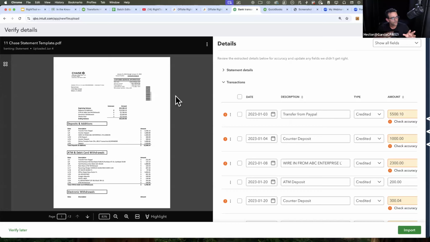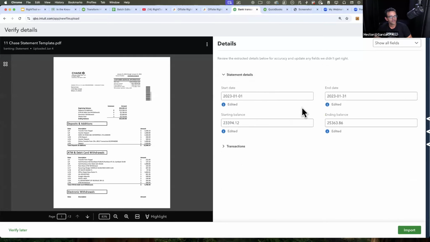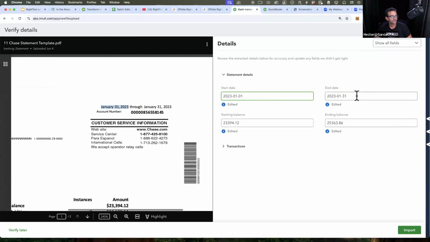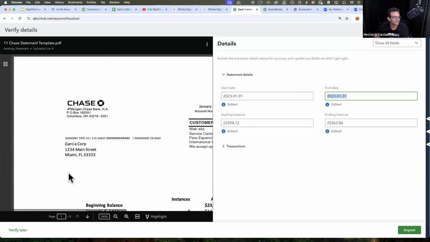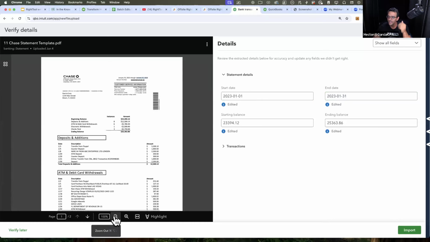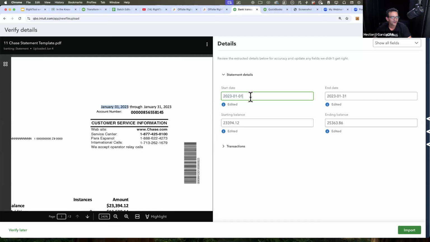Okay, so you upload the PDF, and then you have a statement detail. It captured your dates, beginning date, ending date. Now, Intuit, for the love of Christ, have consistent date pickers on the screens. Why do some show the month first and some the year first? That stuff drives me crazy. Just have a consistent date picking experience. They always do this. Somehow, with date pickers, they just cannot get it right. They literally throw something at the wall and say, what type of date picker are we going to have on this one? Get the date picker right.